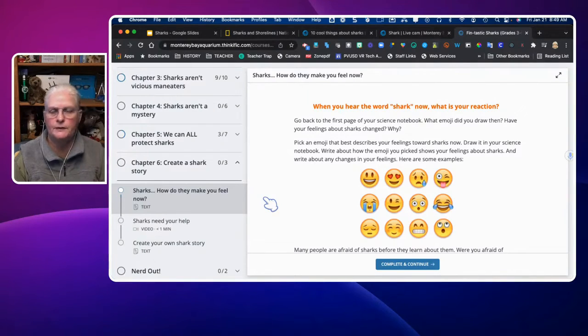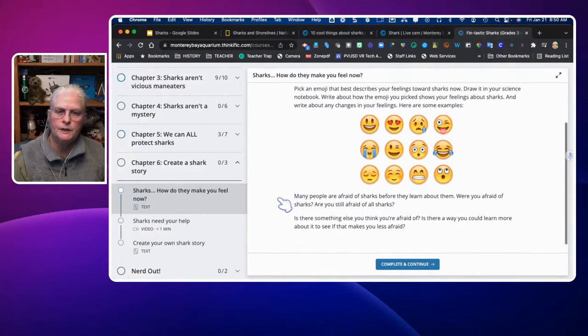So we've learned a lot about sharks. And remember, we did that class with the folks at Sharks for Kids. Remember that workshop? You can go back and watch any of these things that we've done if you're having trouble getting enough information for your paper. But just think about this and what your reaction is to sharks now.